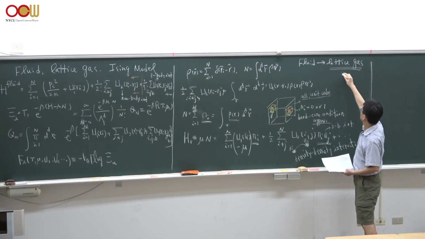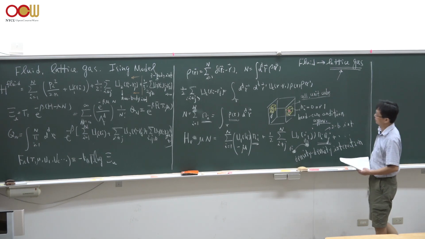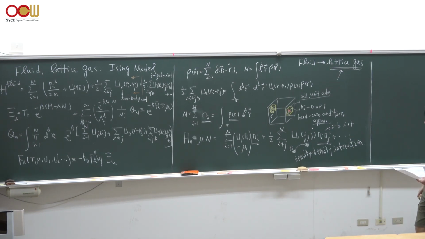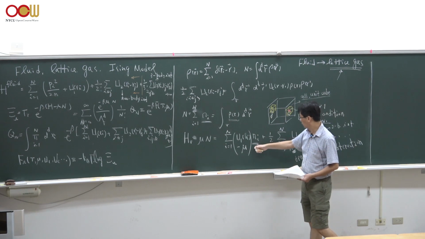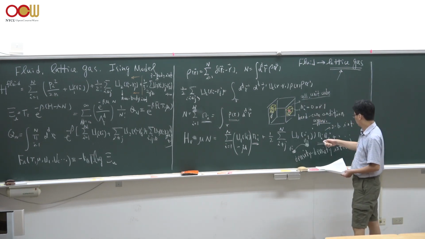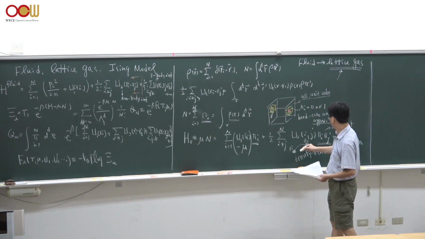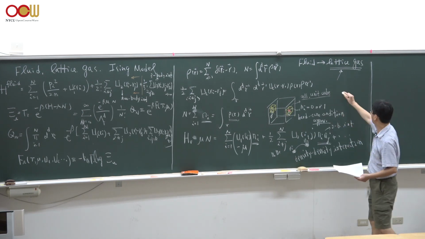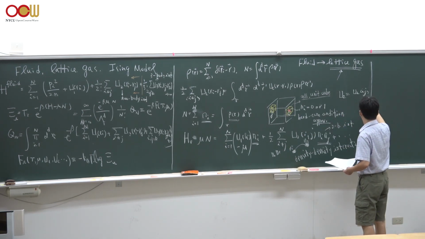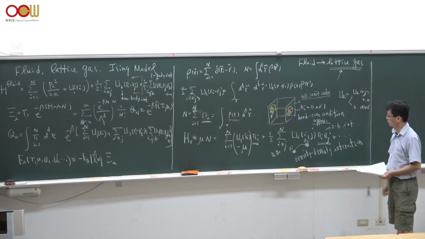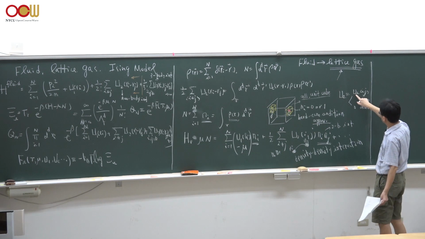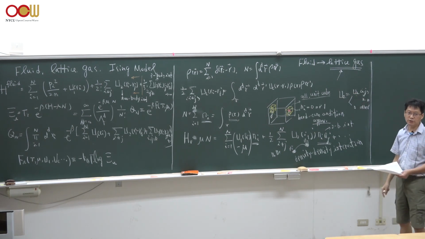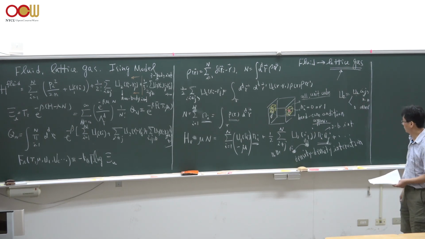So now we arrive at this lattice gas system where the potential term consists of one-body on-site interaction and the two-body nearest neighbor interaction term. Suppose that I and J are just nearest neighbor sites like this. This is the short-range interaction. We assume that the interaction between these two particles is finite only when they are in nearest neighbor sites, and otherwise there's no interaction.